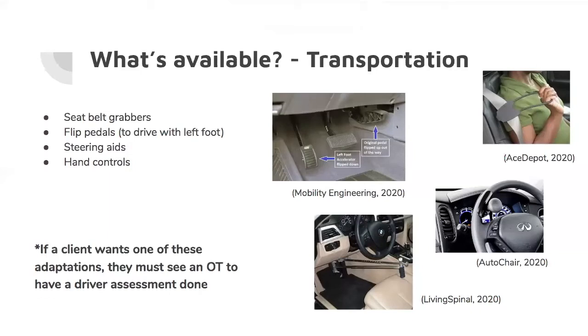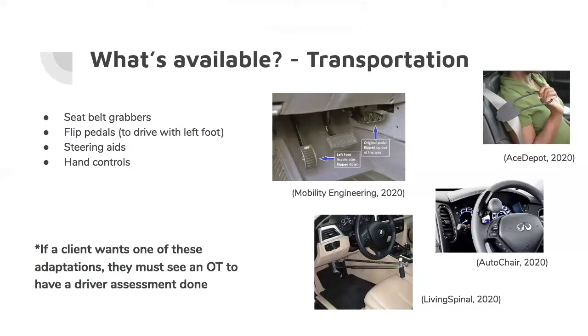And then lastly, on the bottom left, is just one example of hand controls for a car. Again, there are many different ways that this can be achieved in a car, but basically if somebody has lost control of being able to use their lower extremities for whatever reason, they can use these hand controls to be able to drive instead and still be able to get places independently.